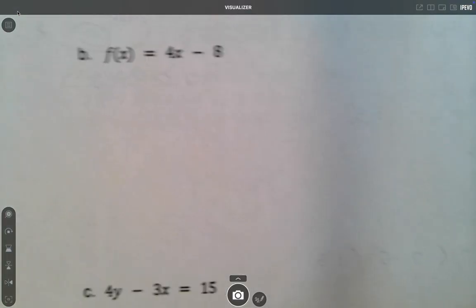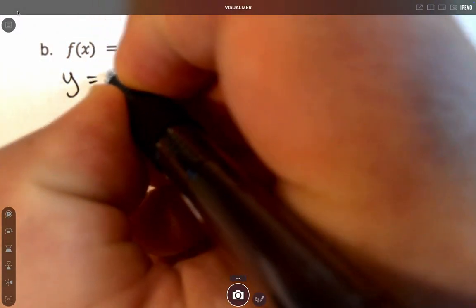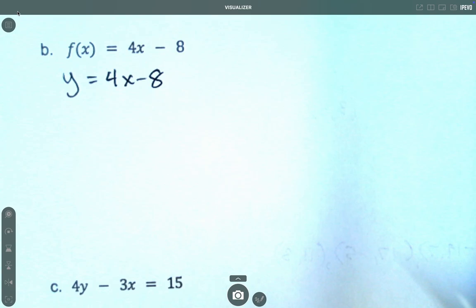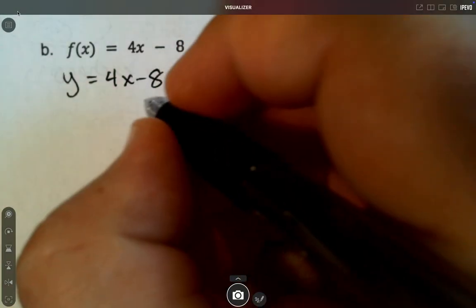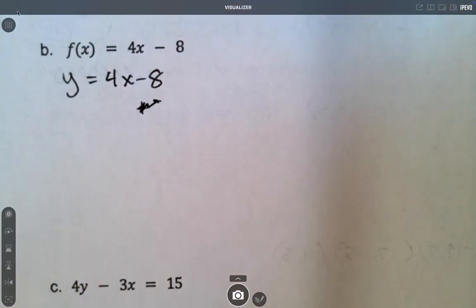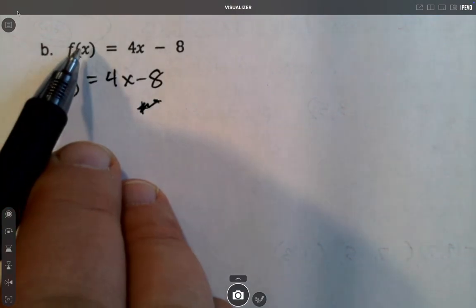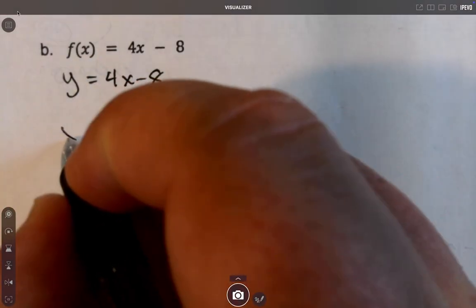Okay, step 1. They did write it as f of x, so I changed that f of x to a y. Now, we add 8 to both sides. No, sorry. See, this is why you gotta pay attention to the steps, or you're gonna make a mistake like I just did. Step 1, we changed f of x to y. Step 2 is swap the x and the y.